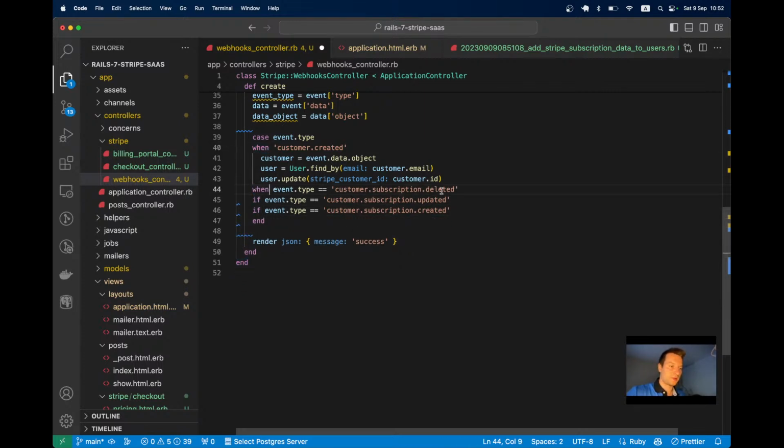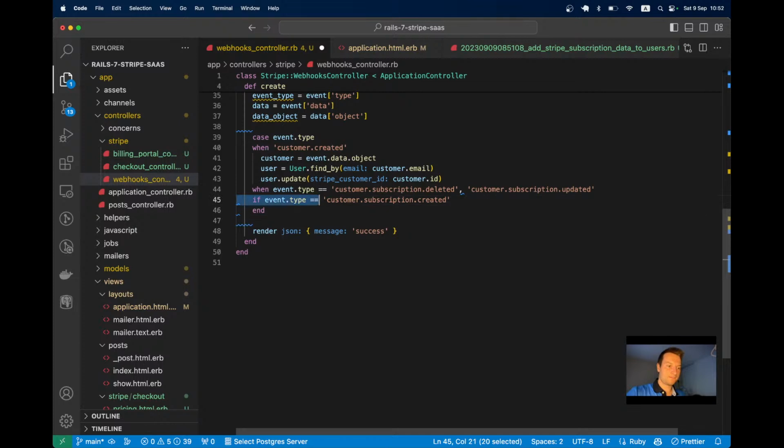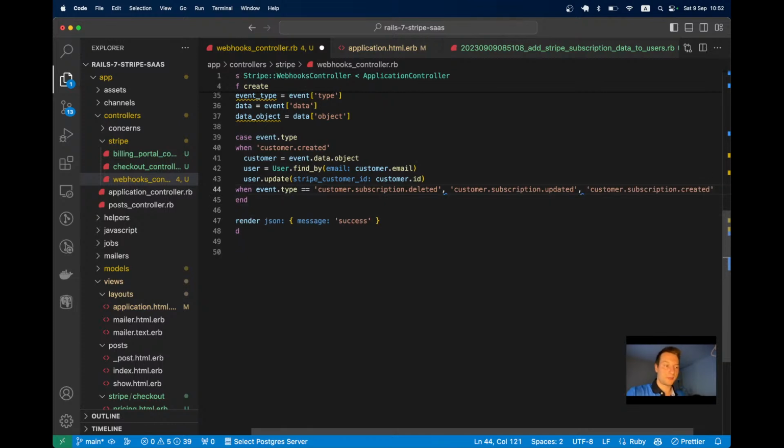So when event type is either deleted or updated or created, we are going to do something different. We're going to update these three columns.